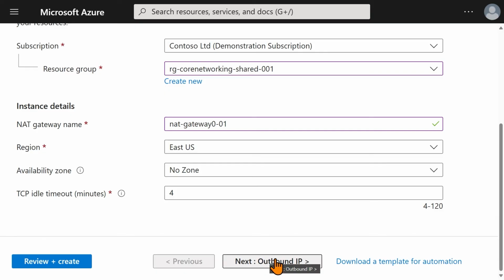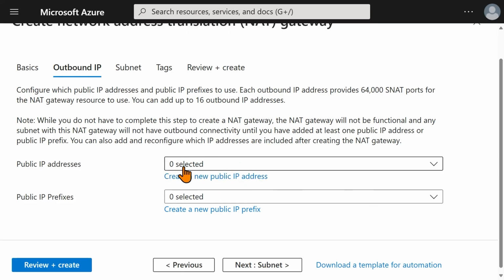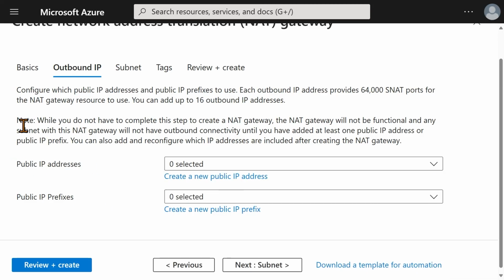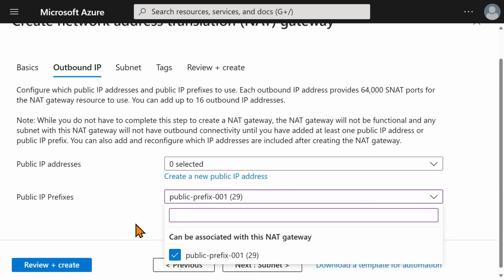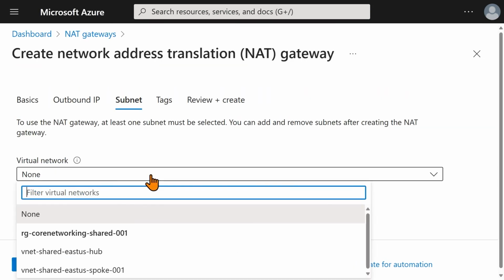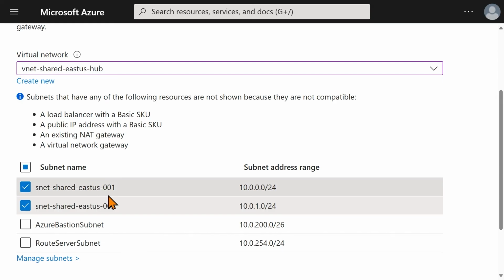Next, outbound IPs. So what public IP am I going to make use of? We can either create fresh ones here, or we can select pre-existing ones. Note this can be individual public IPs, or it can be a public IP prefix, which are contiguous IPs mapped one-to-one. Once we've got our set of front ends, we need to say what in the back end can actually use it. Configuring your subnet here is going to be filtered by region. I'm going to select my hub, and then I just need to select which particular things are going to make use of it. I'm going to select these two shared subnets here.